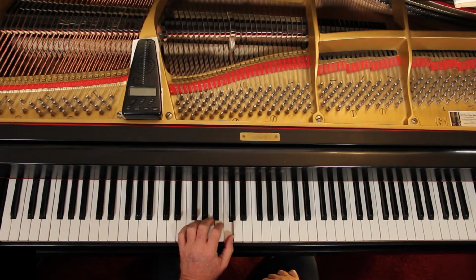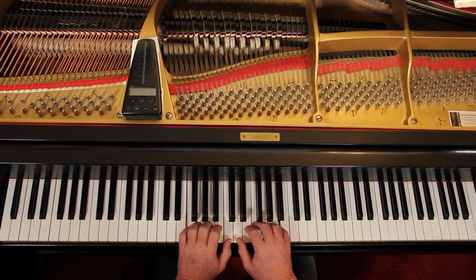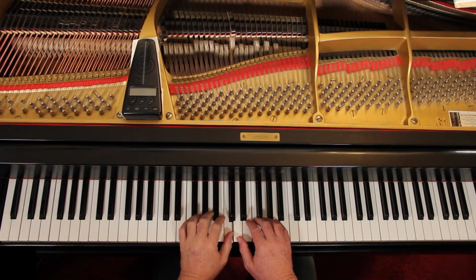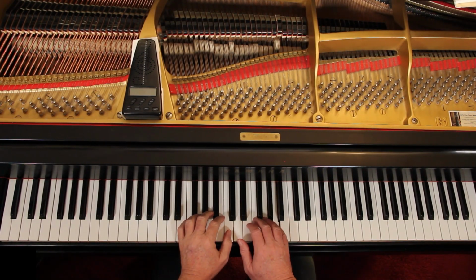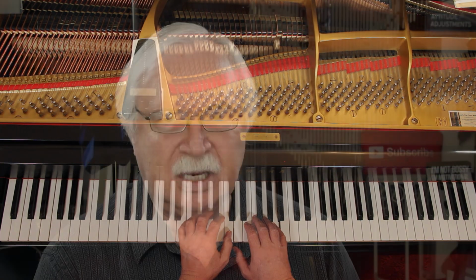The left hand starts with thumb on middle C here. The right hand starts with thumb on a D here. Again, I'm assuming you know the names of the notes in the music. You gotta know those. And it's quarter notes. 1, 2, 3. This is fun. Dotted half note gets 3 counts. Remember, it's the same as 3 quarter notes.